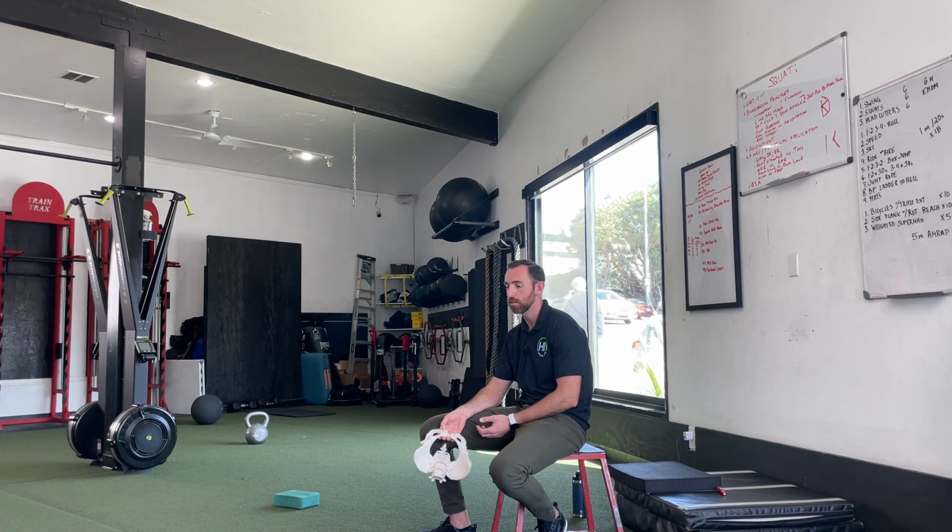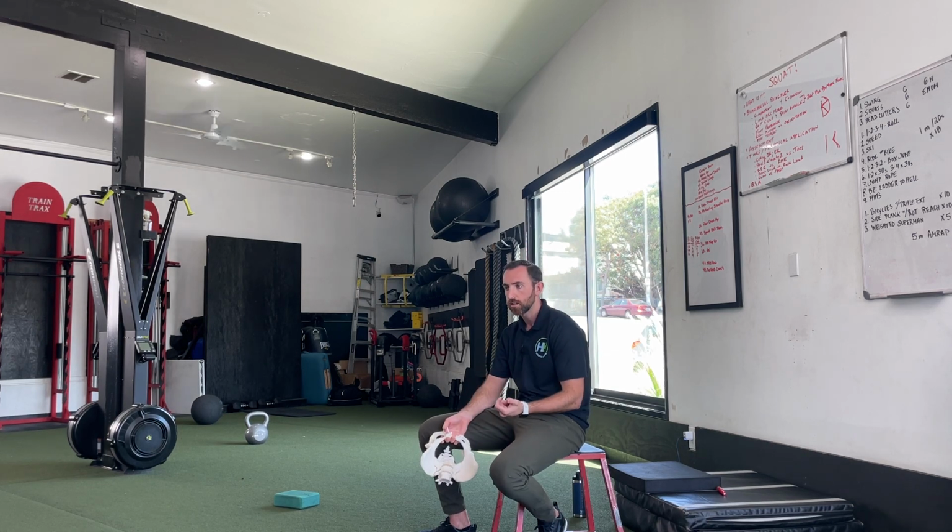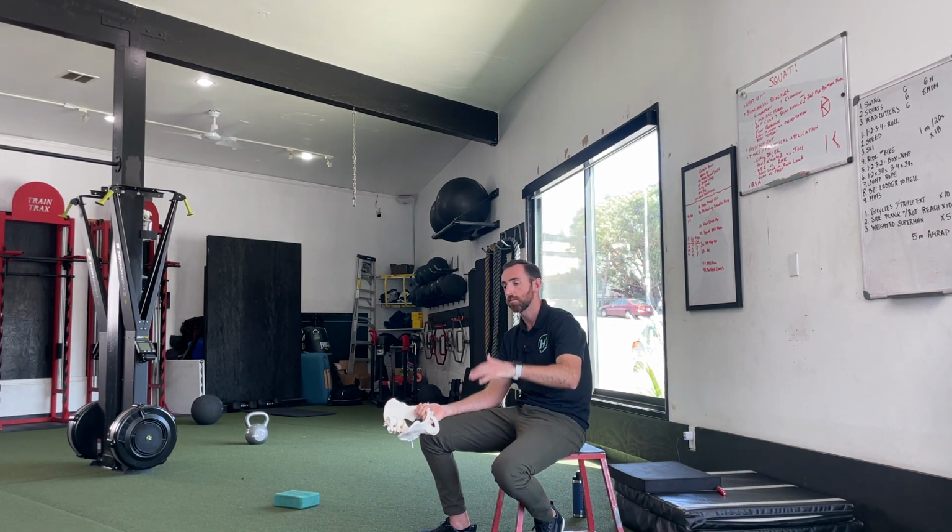Obviously it depends on the type of tissue. Meniscus is what we would call an inert tissue, which means it doesn't contract. So there's not a whole lot you can do about it. You can focus on the stuff that does contract. The meniscus is going to be pressured at like 90 the most and a little bit below that too. So hammer strength before they get to 90. That's what I would say.